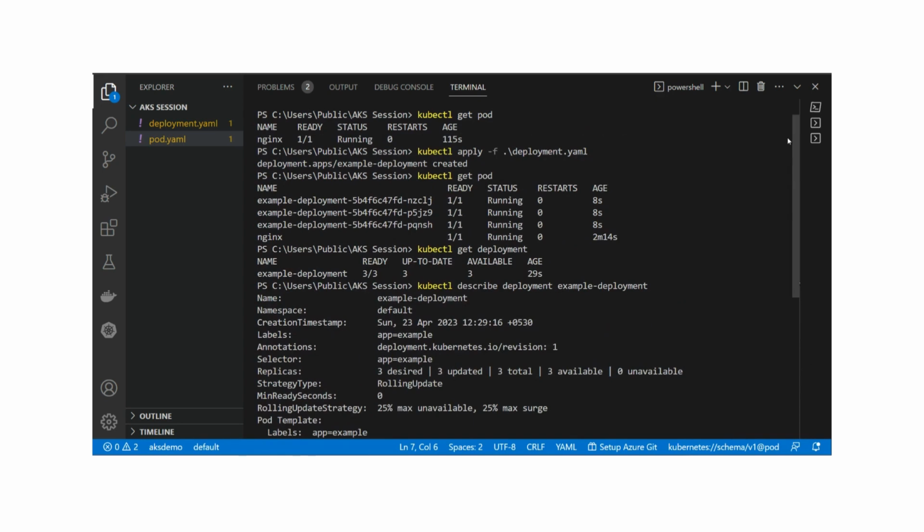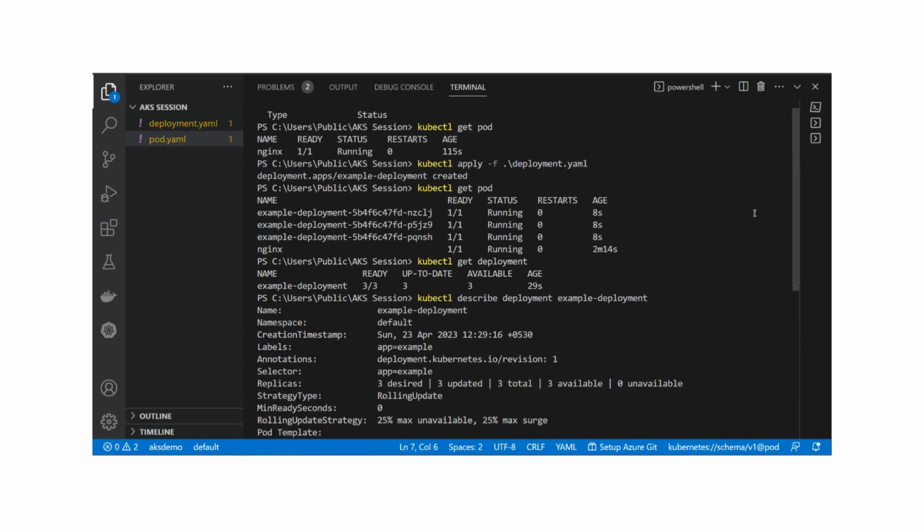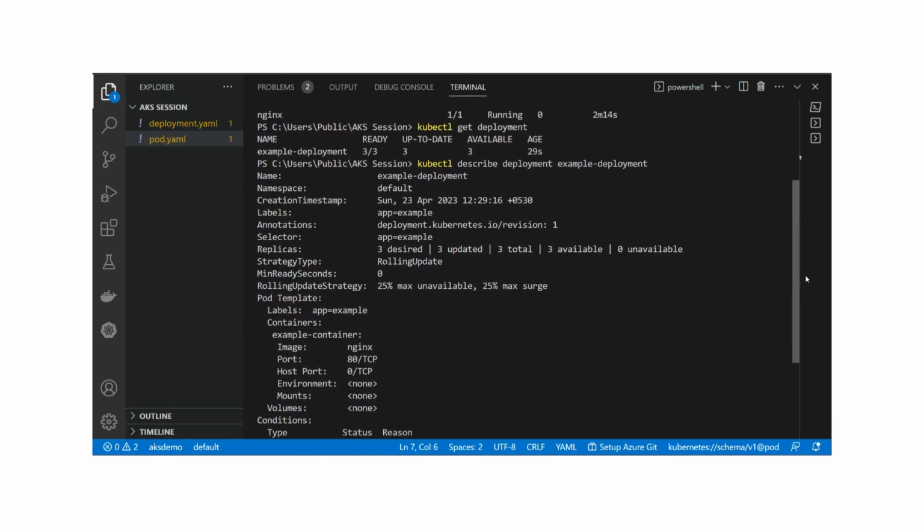Okay. So let's see what is there. The name of the deployment is example-deployment that we gave. Then the labels, annotations, and see here, 3 desired and 3 updated.